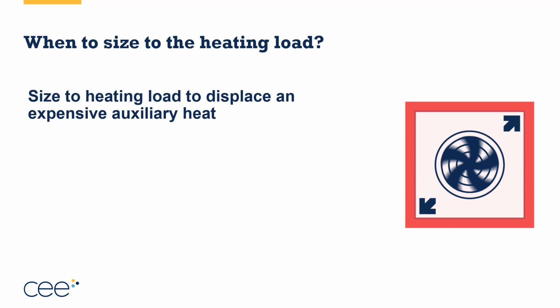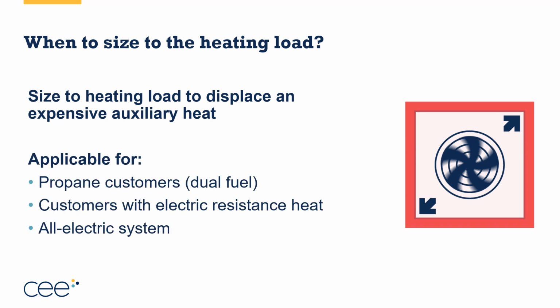Now, sizing to the heating load in a state like Colorado, and I'll tell you in a few minutes some of the other cold climate states, you are likely going to want a cold climate heat pump to do that job. So just be very considerate of it. So this is applicable for propane customers that are doing dual fuel. You may size to the heating load or size to a balanced load, meaning all of the cooling load and as much of the heating load as you can afford to cover with your system.